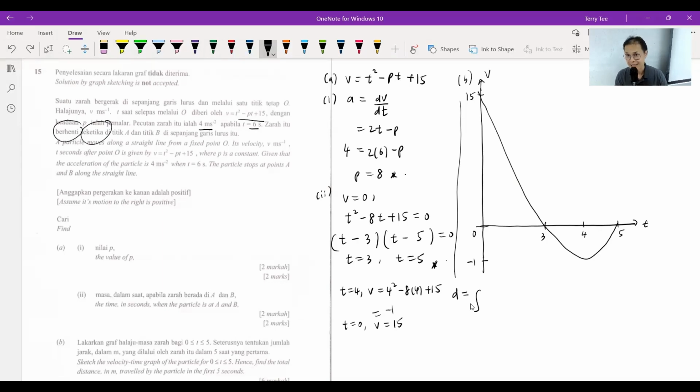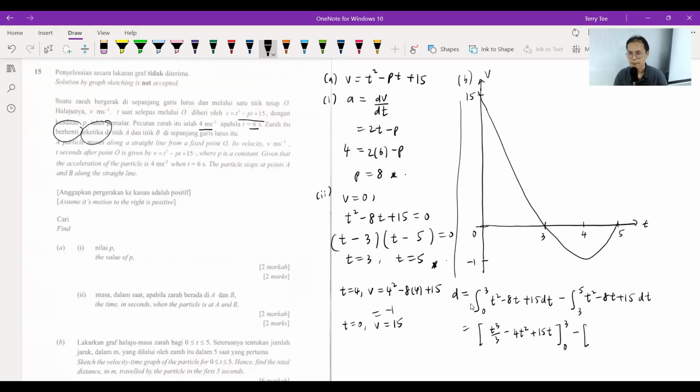For the part above the x-axis, we can just integrate. Lower limit 0, upper limit 3. Your function is t squared minus 8t plus 15 dt. For the one below, you need to either use modulus or add a negative in front. This is from 3 to 5, t squared minus 8t plus 15 dt. When you integrate that, increase the power by 1: t cubed over 3, t squared, 8 divided by 2 I write 4, and then 15t, lower limit 0, upper limit 3.